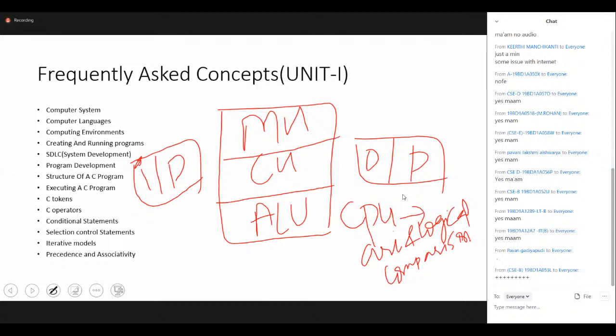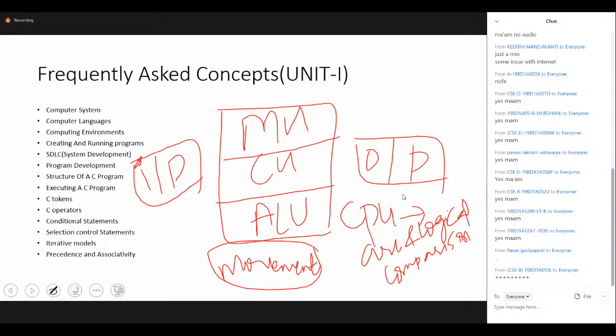When you say movement, it doesn't mean moving from C drive or D drive. You are moving your instructions from secondary storage to your primary storage, because all your instructions have to be loaded onto primary storage, and only then can they be executed by your processor.